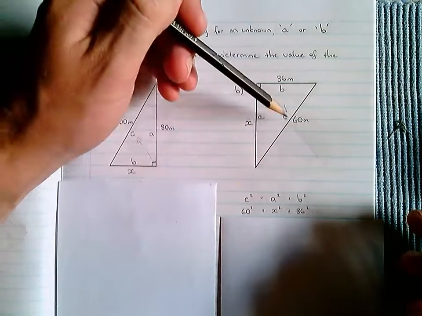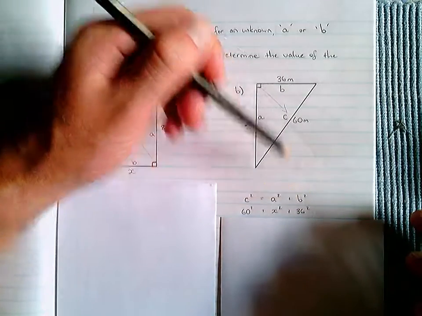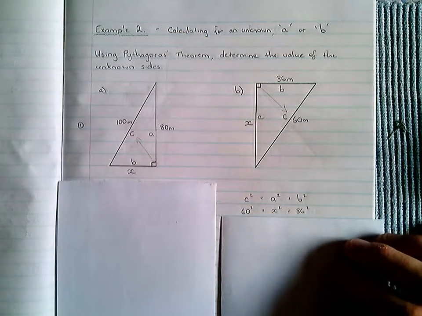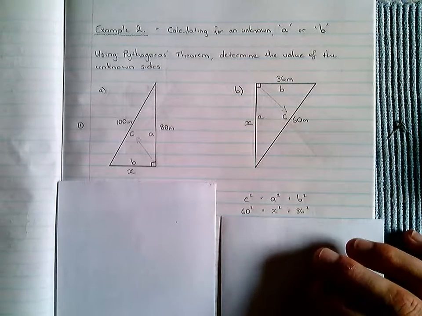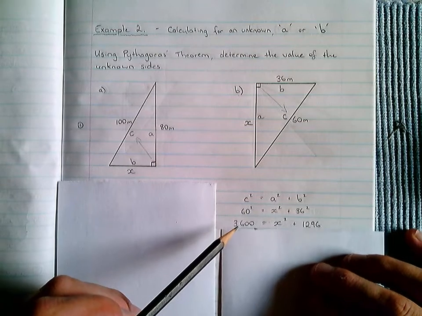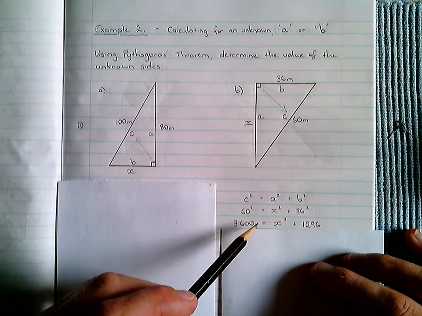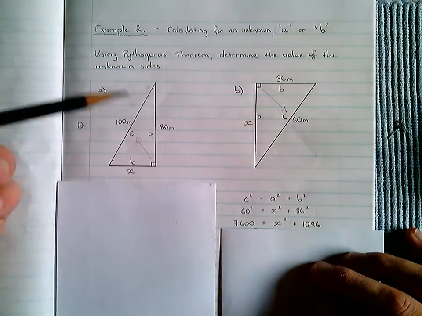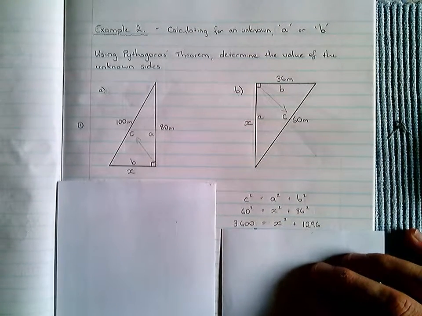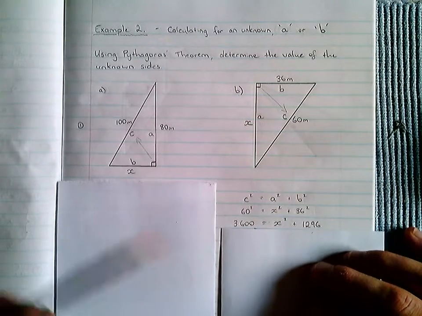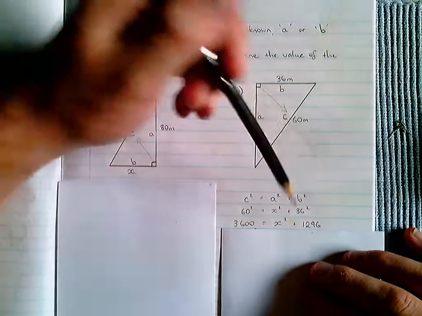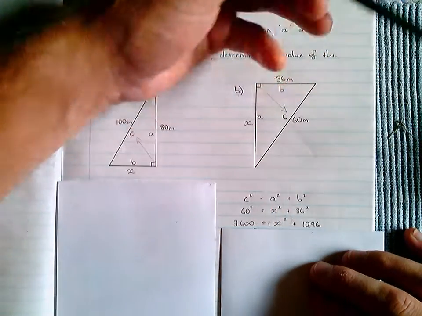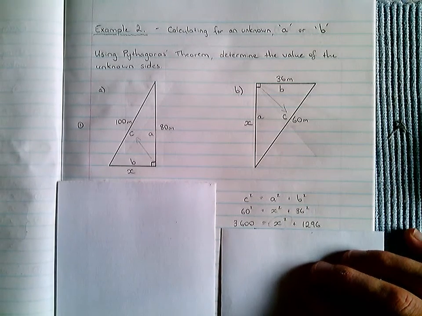We note that C is equal to 60, A is equal to X, and B is equal to 36. I've included the squares. You can't drop those. And as a fourth step, I'm going to go and simplify and solve this problem. What I have is 60 squared, which is equal to 60 times 60 in a calculator is 3,600. Equals X squared is X squared, plus 36 squared means 36 times 36, which in a calculator is 1,296. Just like the last problem, I've got X squared plus something, or I've got two things on the right-hand side of the equation, and I want to basically get this by itself, such that I can then go ahead and solve for X as we did in example 1.